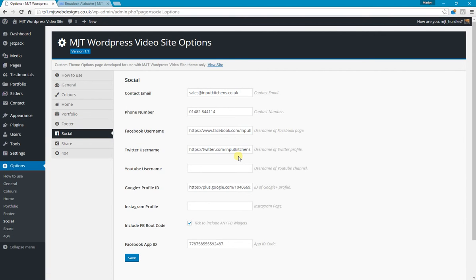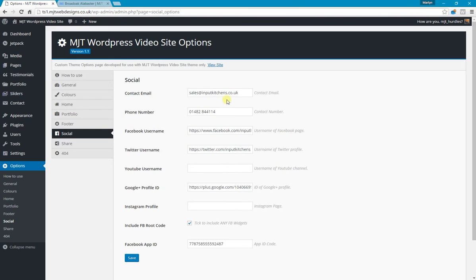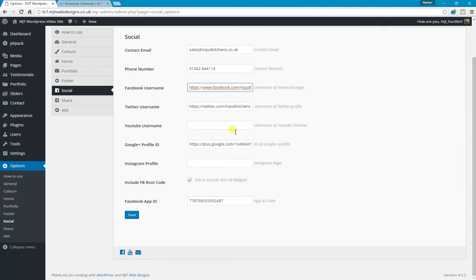Okay, included in the theme is obviously a lot of social media options and sharing facilities. So the social media is the links at the top mainly. So this would be the Google Plus and the Facebook, Twitter, email, phone number, and these are all options. So if your phone number changes, or your email address changes, or if you want to introduce a different email inquiries address, or if your Facebook address changes, or if you create a YouTube account which you haven't got at the minute, or an Instagram account, as you add an account in there, it adds the tag at the top.